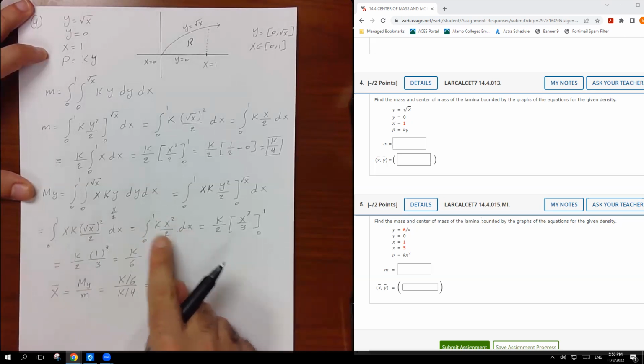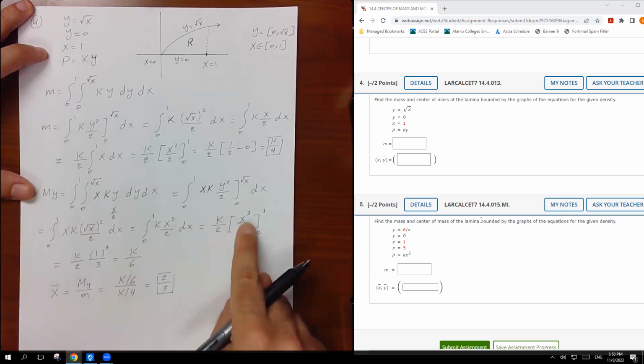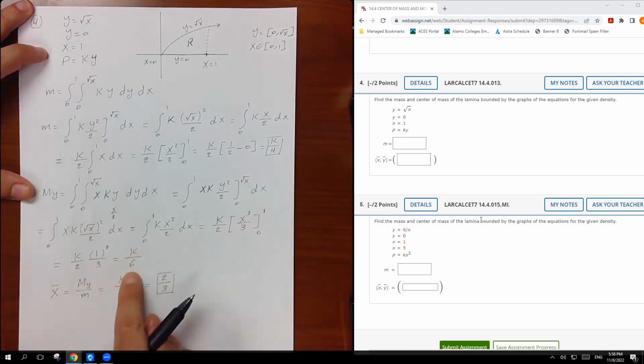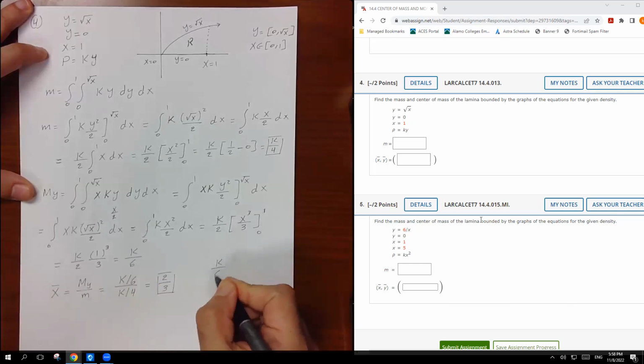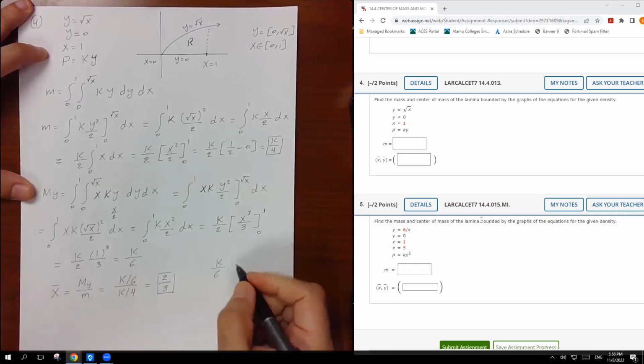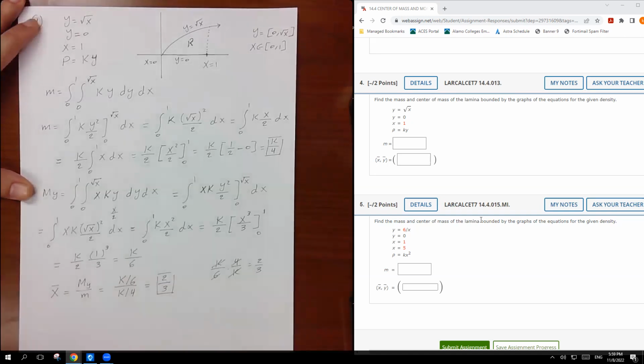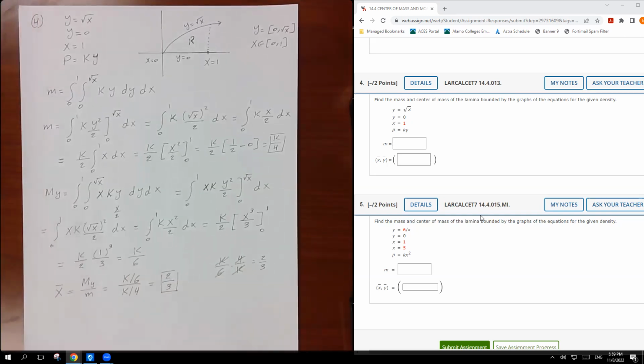Find the integral for this one, k over 2 as a constant. So it's going to be x cubed over 3 from 0 to 1. Plug in the 1, so it's going to be 1 over 3. So it's going to be k over 6. That means x bar is going to be m sub y over m, k over 6 over k over 2. Cancel the k, so it's going to be 2 over 3. And this is how it happened, k over 6 times 4 over k. Cancel the k, simplify, this one is going to be 2 over 3. So we're done with the first part, the x bar.